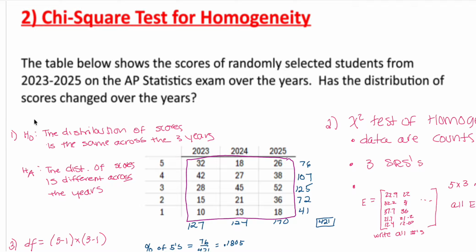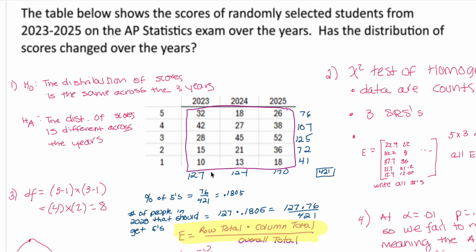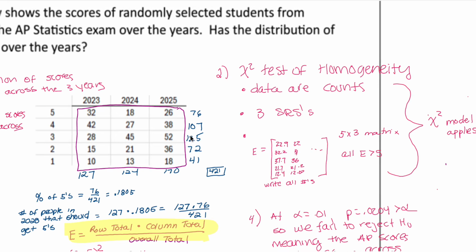We still have 4 steps, just like all of the tests, t-test, z-test we've been doing so far. The first step is stating the null hypothesis and alternative hypothesis. For the chi-square test, these two hypotheses will always be super easy to say because the only thing you're going to say is one is the same and one is different. So in this question, it will be the distribution of scores is the same across the 3 years, while the alternative hypothesis will be saying the distribution of scores is different across the years. So we complete step 1. Moving on to step 2.